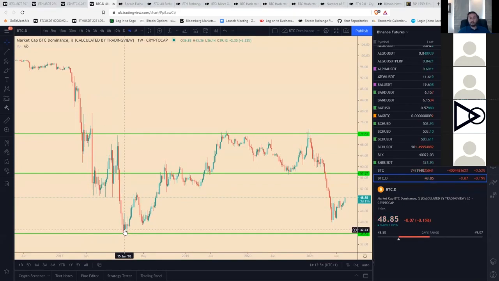Then on the pullbacks, we see the bear market, as all the altcoins tend to lose their market cap quicker than Bitcoin. So that means that Bitcoin dominance recovers, and we start to see Bitcoin dominance rise again over time up until August 19. So we've come all the way down. Bitcoin dominance is around these levels. This is after Ethereum and other altcoins have rallied over the past few months. And now we start to see an uptick in Bitcoin dominance, which is similar to what we're seeing on the ETH BTC chart.